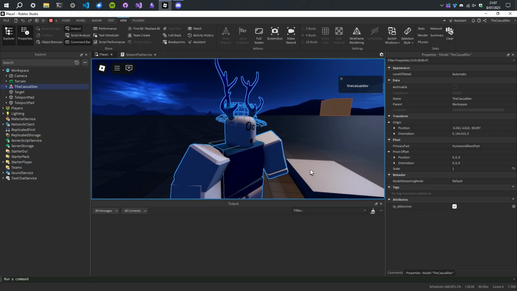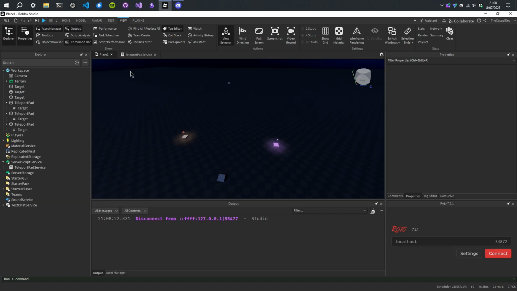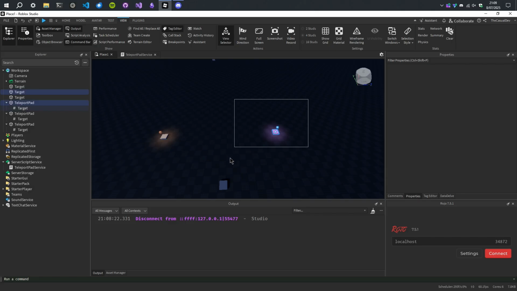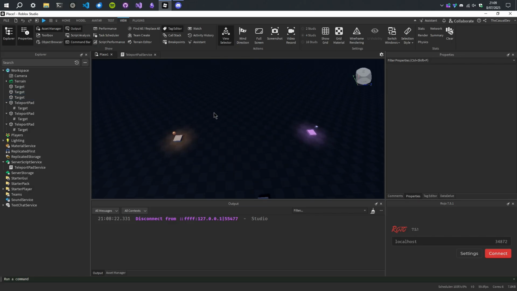So let me show you this with multiple teleport spots. I'm just going to quickly pause and set them all up. So I've just set up some basic teleports here. This could be used for going indoors and outdoors. So if you want to have an interior that's in a separate location, you can make it so when the player steps on this one, it will teleport them to here, and then when they step on this one, it will teleport them back out.